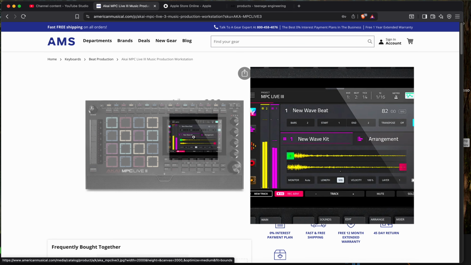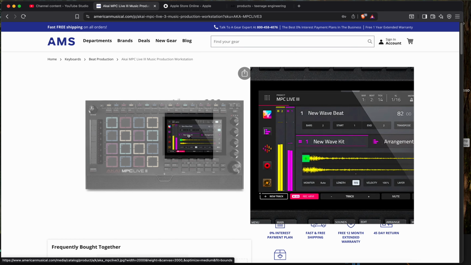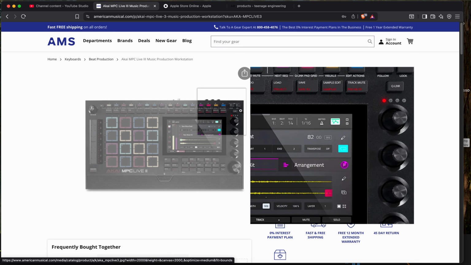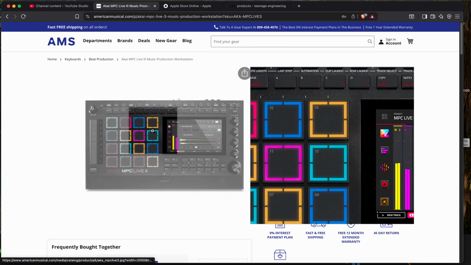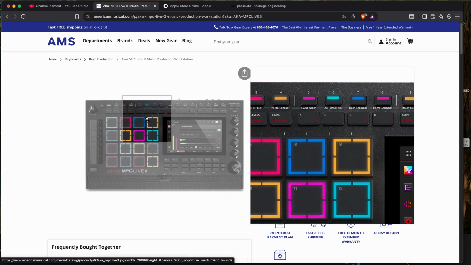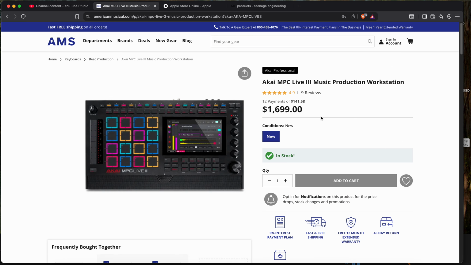But again, if you're sampling only, I don't think the extra memory is that big of a deal, because I think that's mostly for the people that want to use those instruments. And by the way, I've owned the Live 1, 2, 3. I've owned all of them at some point. I've owned the Key 37. I bought the Key 61, but didn't keep it. It was just too dang big. I couldn't find space for it in my room. And all of them have been either sold or returned because I just didn't find it for me.